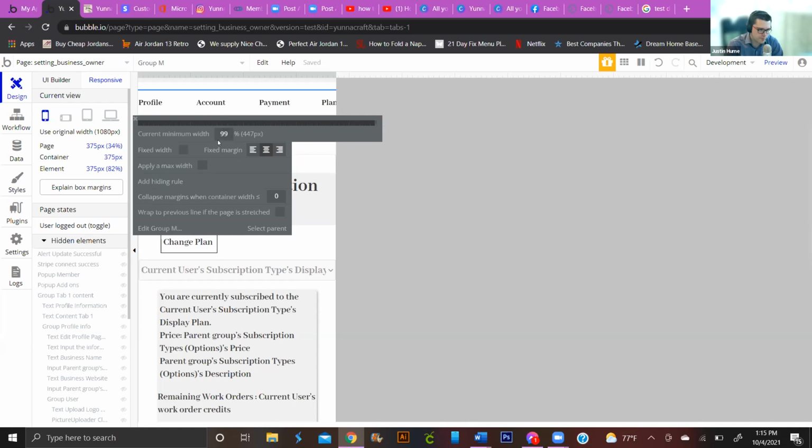Change the current minimum width. Okay. Yeah, you can play around with that until you get it to where you like. You can press up and down too, and that will change the number. Will it? It's not doing it for me. Are you on a laptop? You might have the function key on, which would change what your up and down arrows do. Oh, okay.